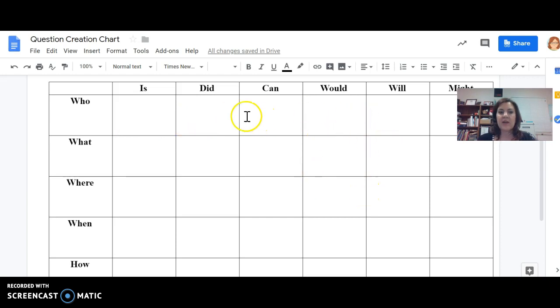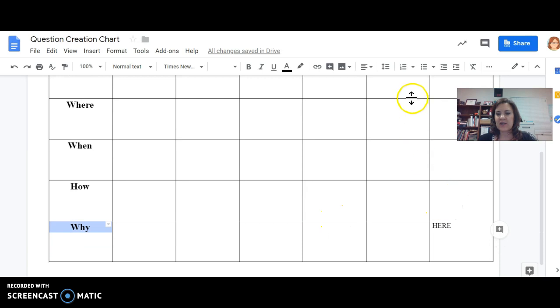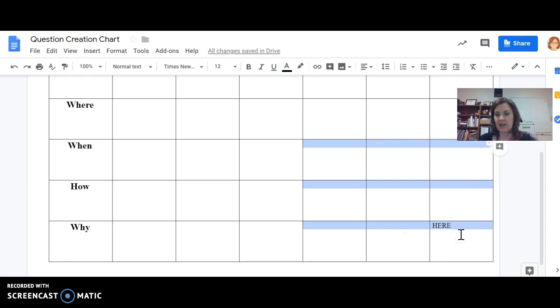Make it a goal to try to have a couple in this easier question area, but try to get a few down in here as well. Okay, remember, the farther down you go on the left and the farther across you go over the top is going to get you to these areas, which are going to be the deepest levels of questioning. Okay, I'm going to go ahead and pause now, and then I will talk to you again after you've had a time to generate some questions and brainstorm together.